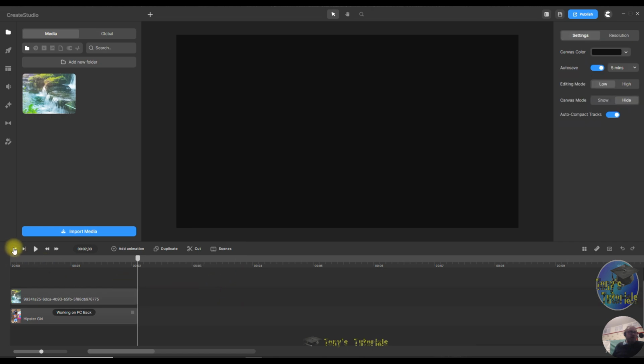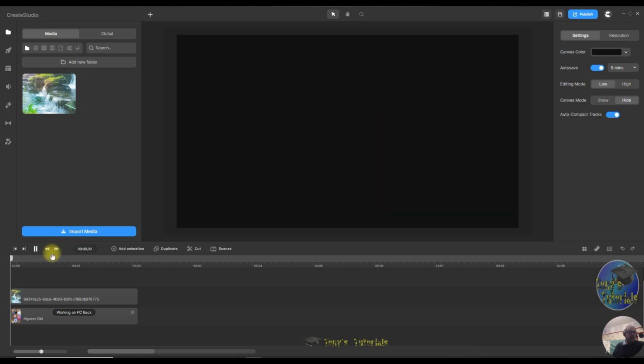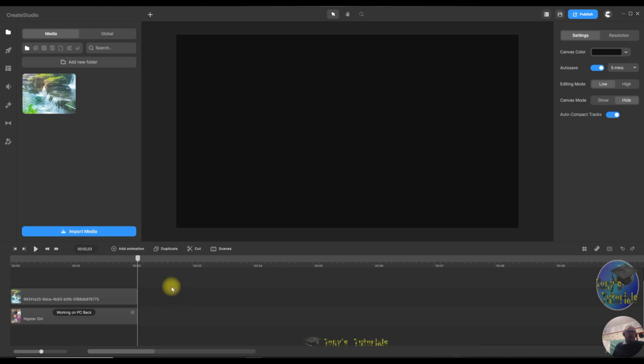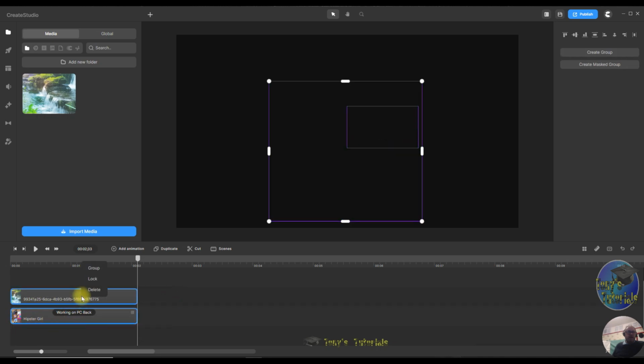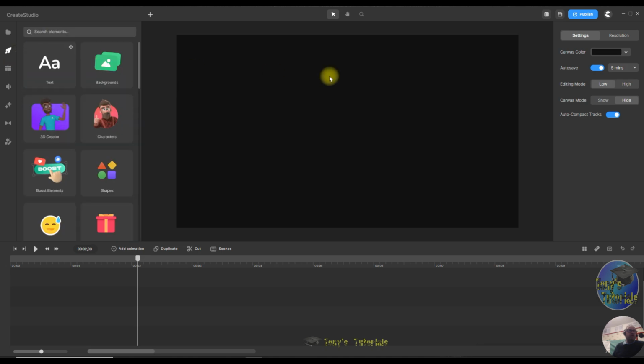So let's go back to the beginning by left mouse clicking on there and left mouse clicking to play it, and as you can see that looks pretty good, but that's using the normal characters, and that's all you have to do with them if you want to put a video on or an image. Now with the other things, the 3D creative characters, you would have to do something different.